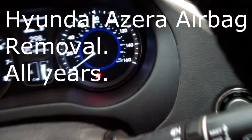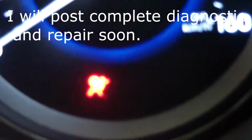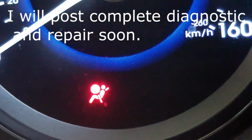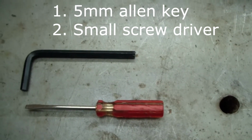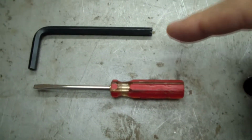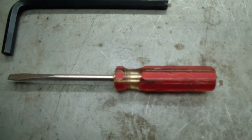All right, here's my 2012 Hyundai Azera, and the airbag light is on. And when the airbag light is on, that means the airbags don't work. Removing the driver's airbag from a Hyundai Azera is very easy. Here's the only tools you're going to need: a 5mm Allen key and a small flat blade screwdriver.